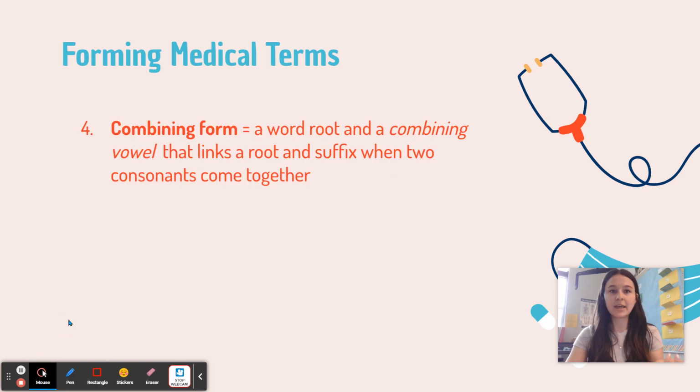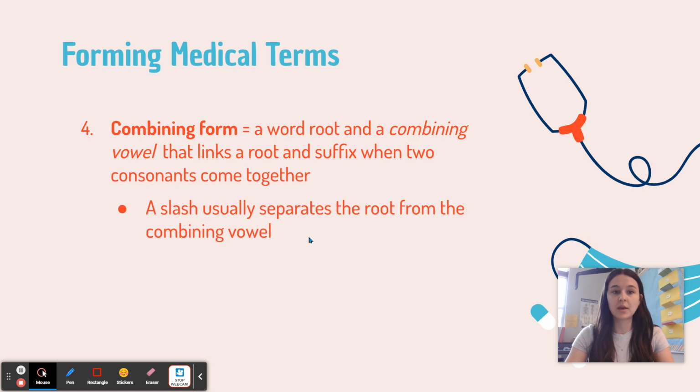Now, our 4th word part doesn't actually change the meaning of the word root, the prefix, or the suffix. It's purely helping us say words better so that it doesn't sound really awkward. So the combining form is when we take the word root and we stick on an extra vowel. We do this between the word root and the suffix. We don't have to stick a combining vowel between a prefix and a word root, just a word root and a suffix. Okay, so usually we show this by using the word root, slash, and then a vowel.